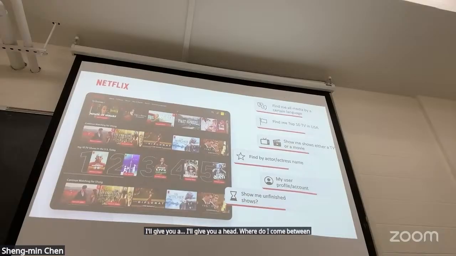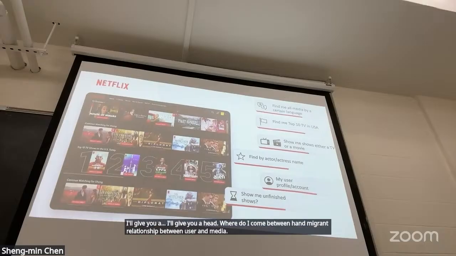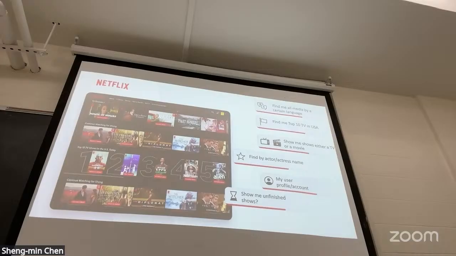How do I get a relationship between user and media? What are possible relationships? User and media. Views, possibly, yes. Just think outside of views. Views is one, and what else?